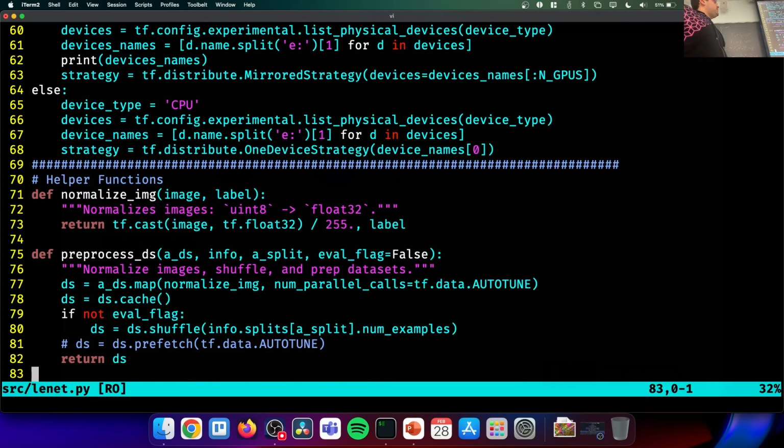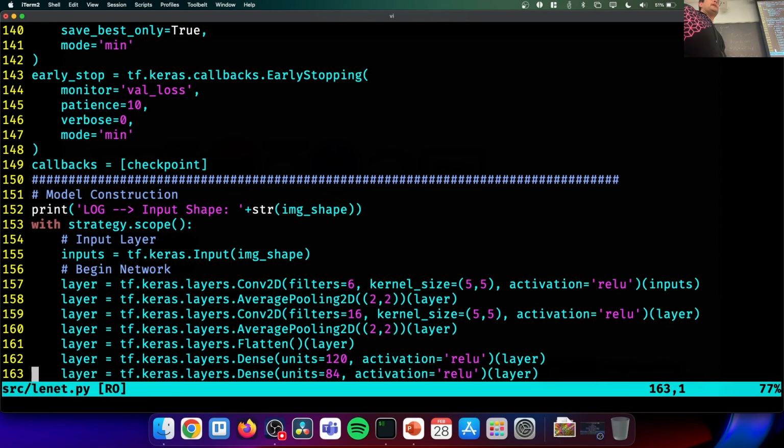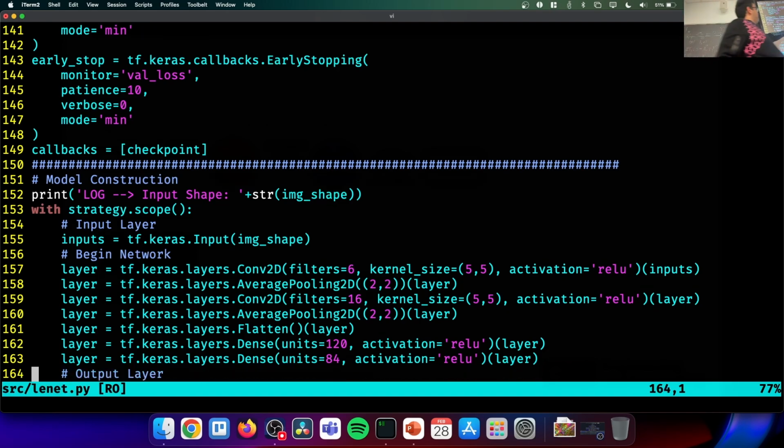From there, you'll have to change the network architecture, which is a lot further down. Dimensions of the layers, so I think my program handles this. I don't think you have to change anything, because I have input image shape. My program actually looks at the data and reshapes it to the correct data set. LeNet typically uses 32 by 32, and CIFAR-10 I think is 32 by 32, but MNIST is 28 by 28. So my program handles this a little bit.